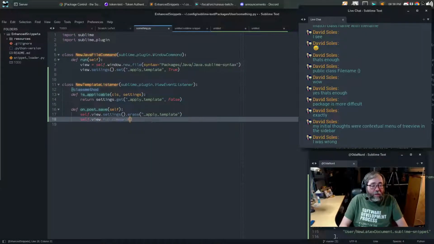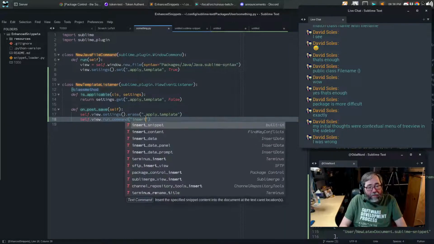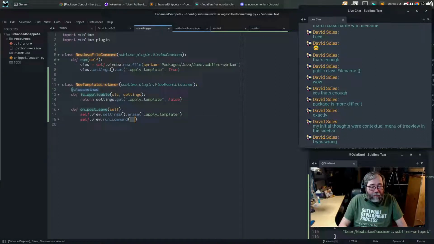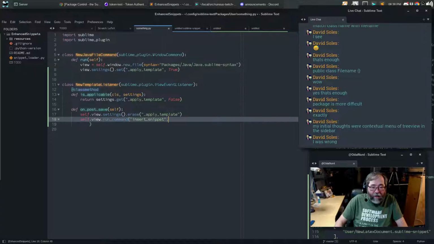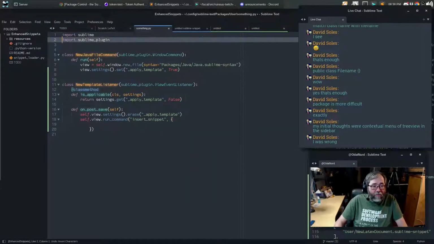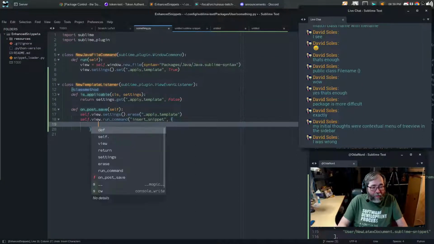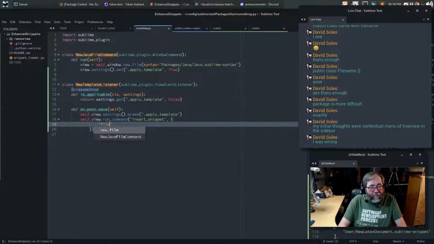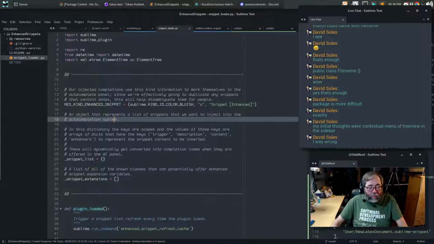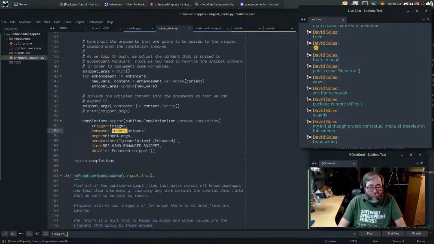self.view.run_command, and the command we can run is insert_snippet, and then the arguments, oops, don't do that. The arguments that we provide to this are going to look a little something like that. Boy, that is really not going well for me, is it? It's going to be file, I think. Well, I guess the easiest way to look is over here because we're actually using it in this thing. Oh, that's right, we're using it a different way.